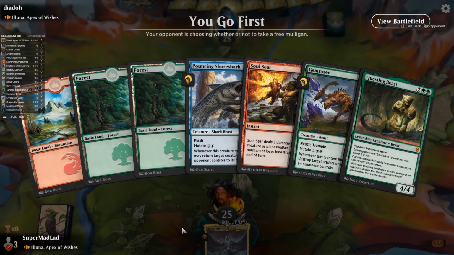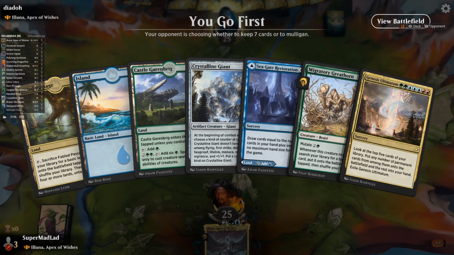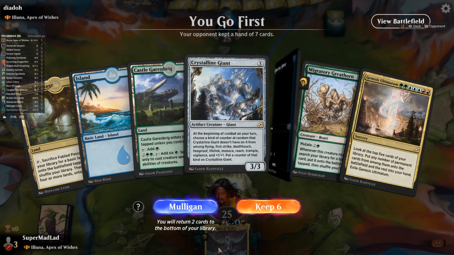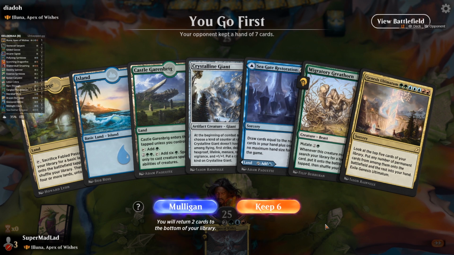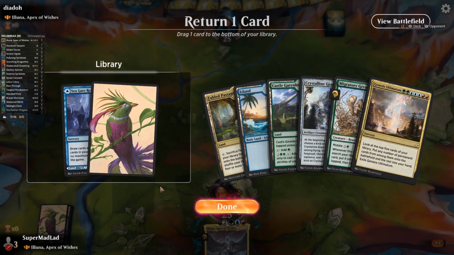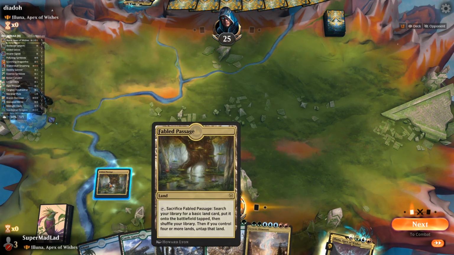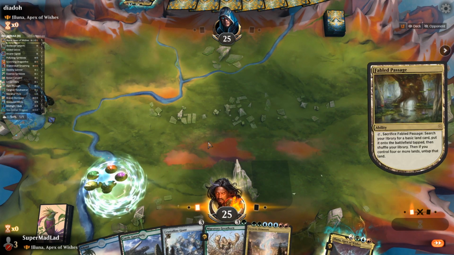So what are we doing here? We're soul searing on 3. That's basically it. I'm going to have to take another mull. Okay, Crystalline Giant with a Migratory Greathorn into a Genesis Ultimatum. That's a curve I can get behind. And I think we're going down the Seagate Restoration here, and we're going to grab a mountain with this Fabled Passage.